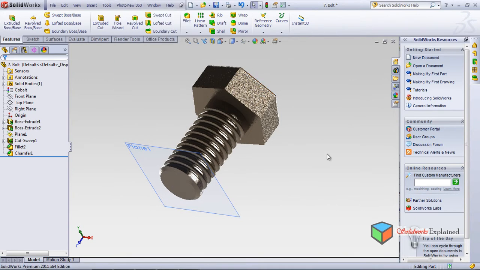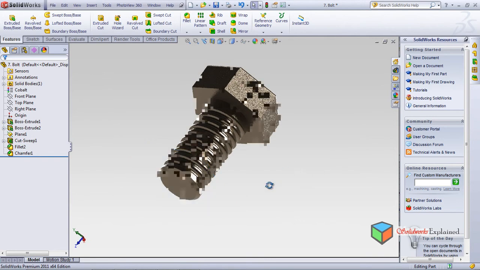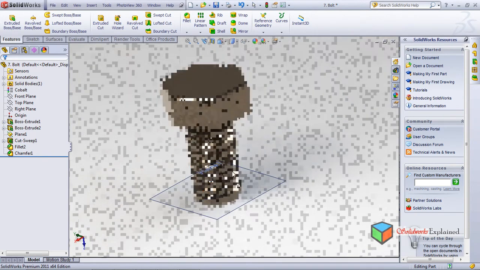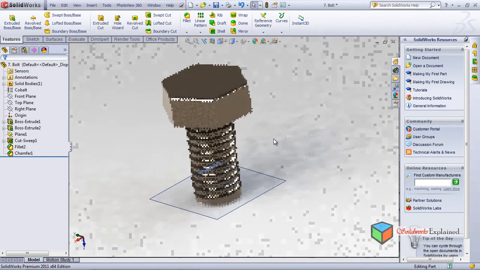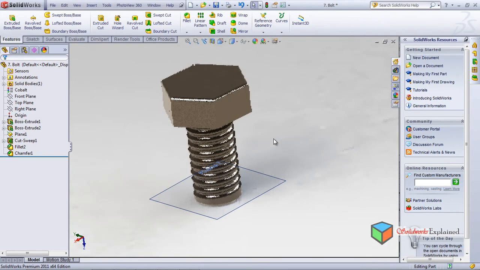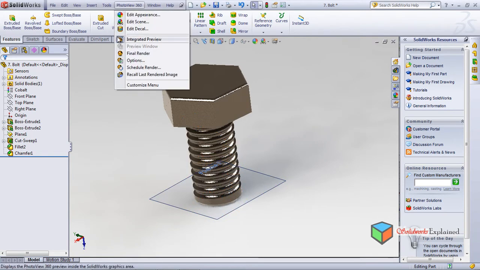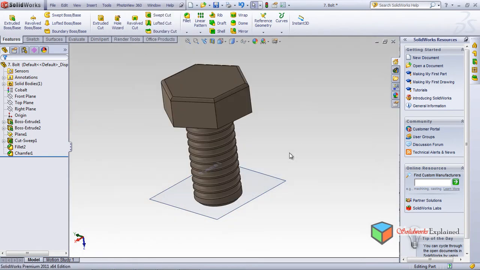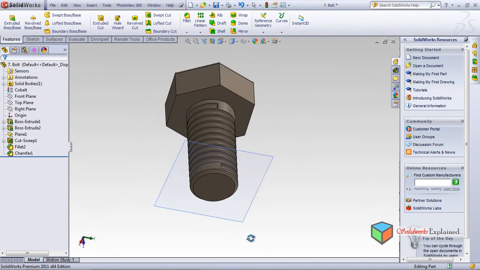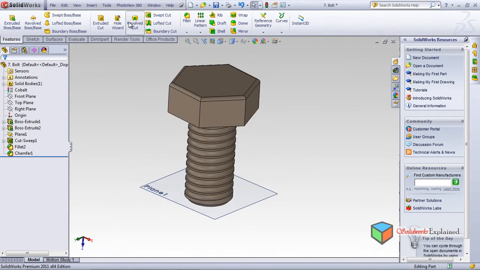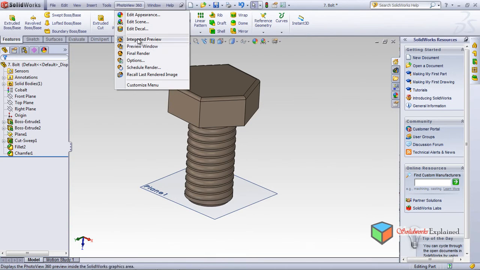It shows how the rendering in cobalt looks when I'm moving it, and it is taking time. It is very slow, but yes, definitely it's happening. This is the rendering of cobalt. Now again click here, and look, it comes back to normal applying of material, so the integrated preview goes off.